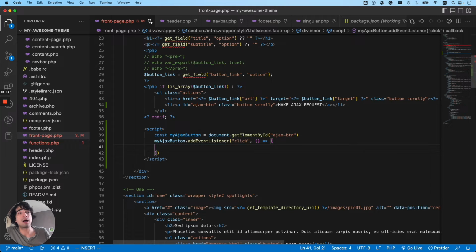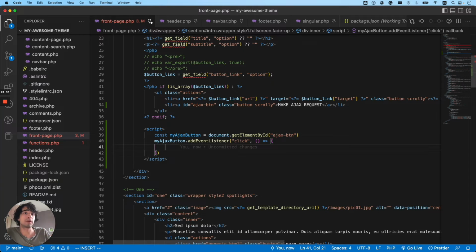Now, when I'm working with WordPress, I usually code my AJAX requests with jQuery. Just because it's extremely simple and extremely straightforward, but you can use any HTTP request library that you want. I mean, some people like to use Axios, or if you're inside JavaScript, you can also use fetch.